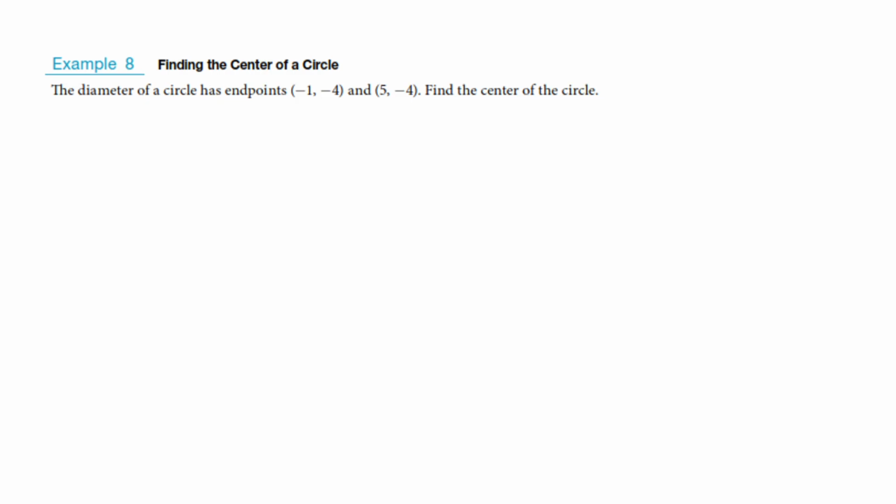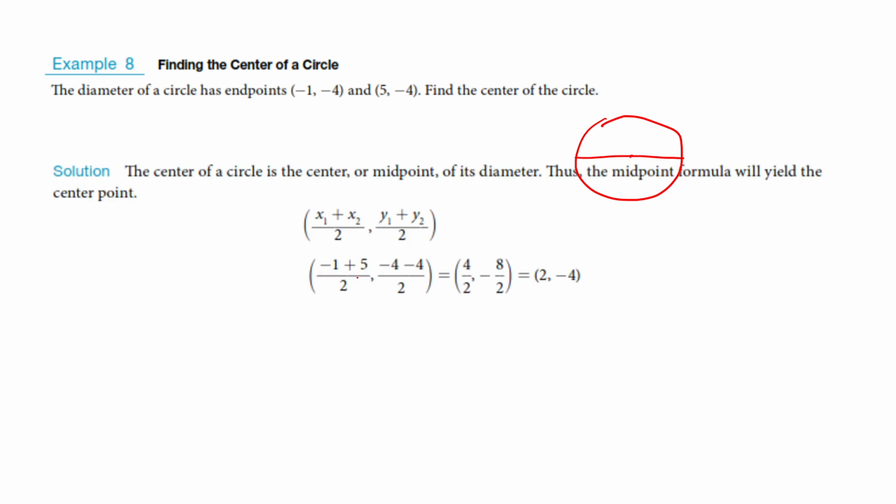Okay, I think this section is almost over. 2.1 here has been quite easy, but if we have the diameter of a circle, that's a line segment. So I've got my circle, my diameter is coming across here, and I want to find the center of the circle. Isn't that the midpoint of this line? That's all it is. The diameter goes from one side of the circle to the other. If I want the center, that's the midpoint of that line segment. So I can just use the midpoint formula. I'm averaging my x's, averaging my y's, and I'm done.